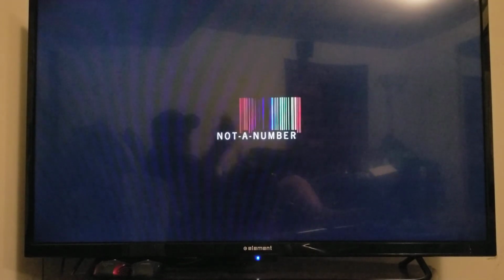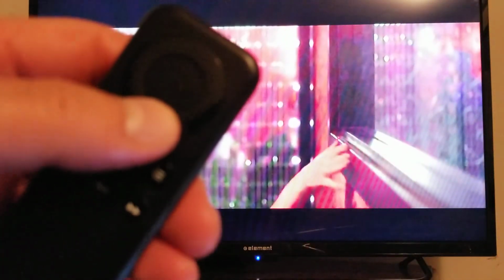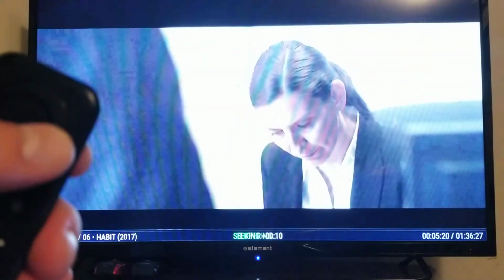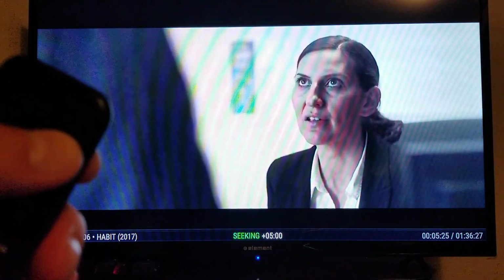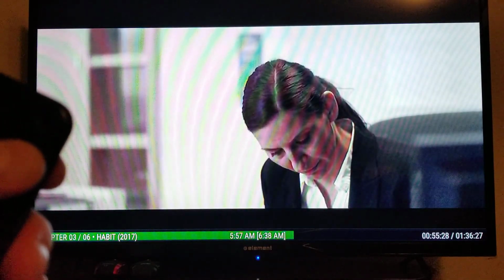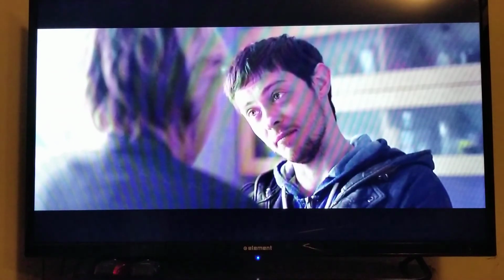So to fast forward your movies, you can press the up button and that'll go up 10 minutes. Down will go down 10 minutes. Forward 10 seconds. And you can keep clicking it and it'll go 5 minutes, 10 seconds, it depends on how far you click it. 50 minutes forward. And then you hit back. I'm going to go a minute back. And you see how it's working perfectly fine like a DVD.